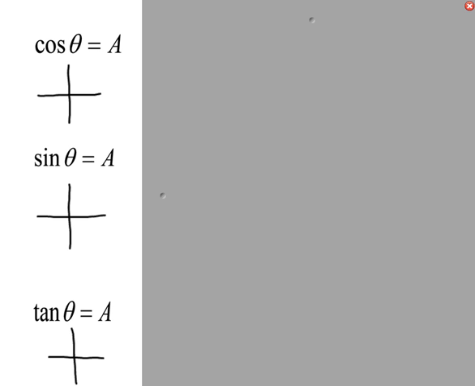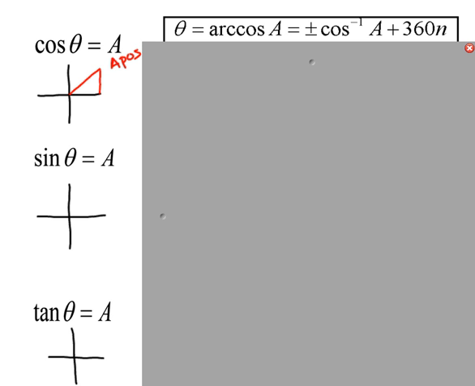So when we're talking about cosine of theta is A, if A is positive, one solution is right here, right? This is going to be my cosine inverse. If A is positive, cosine inverse is this angle right there, okay? So then another solution, if A is positive, is going to be right down here. If the ratio is positive, I have these two quadrants, and right there is my negative inverse cosine of A.